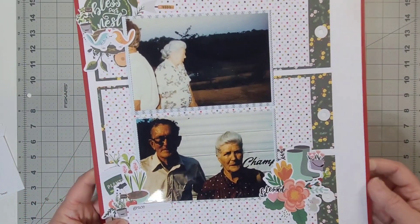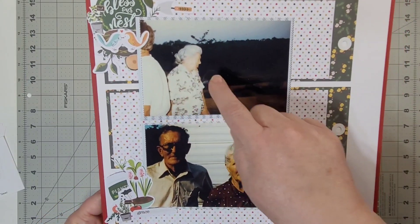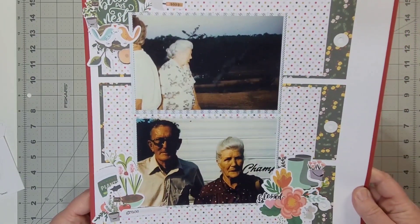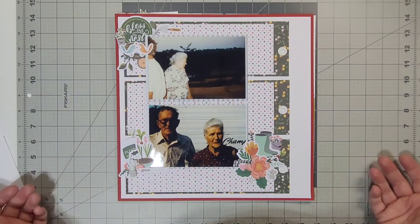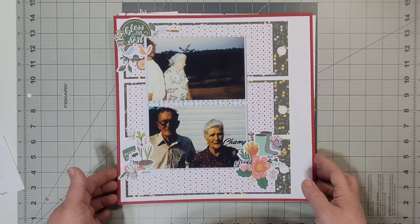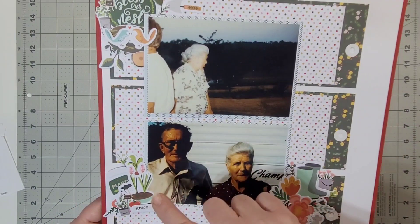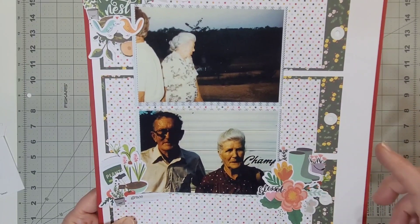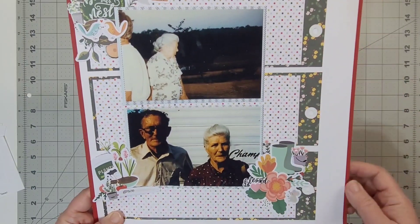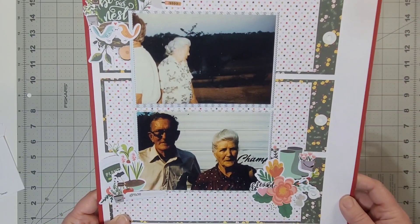These are photos that have been passed around my family of my grandparents. This is one of my older brothers, but this is Momo and Papa. This is how photos used to be — you didn't have a thousand photos for a month, you just maybe had two or three. These photos of my grandparents have been passed down; someone took a photo of a photo so we have the digital and then give it to everybody. I don't even know who has the originals, but I printed them out.